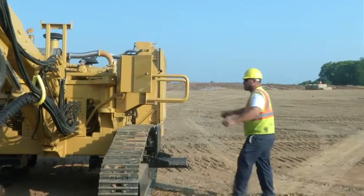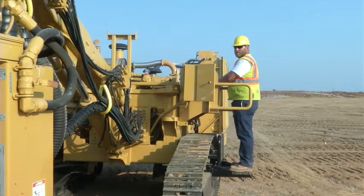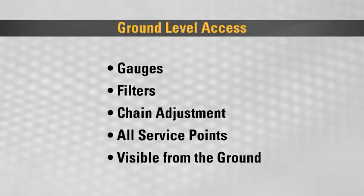The ground level access for the Cat machines has been a great advantage for our drillers and our mechanics, mainly because they can walk around the machine, physically see any leaks, and do a visual inspection on the machine prior to starting, and when they complete, no different than a pilot would do for a pre-flight inspection. Typically we see that the ground access to all the control points, whether it be the gauges, the fuel filters, the chain adjustments, and all those other daily items that should be looked at, we have found that we have had the greatest production of drills and productivity when the guys look and touch everything every day. If they can't see it, they won't usually look at it or access it.